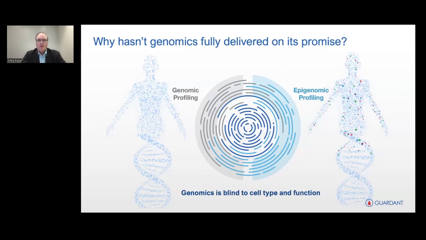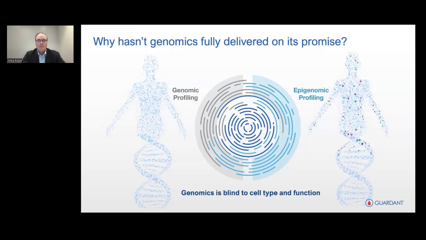So really what's going on? Really, we can see here on the left that you talk about genomic profiling. That's where we are today. And as I mentioned, genomic profiling has not delivered the full promise of solving the personalized treatment and diagnostics for cancer. So that really leads to the biggest unknown, which is how do those genomic alterations work and create a cellular state and a molecular state?